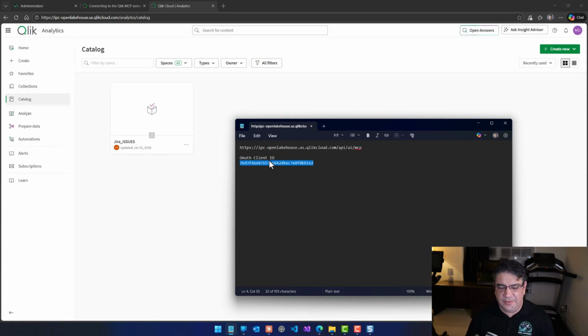If you're using a different client than Claude and ChatGPT, you have to create your own OAuth client. So I didn't have a chance to do that yet. It's probably not that hard. But in case you're using Claude or ChatGPT, you can use this OAuth client ID. Okay, just keep in mind if you're not using any of those, you have to create your own OAuth clients.